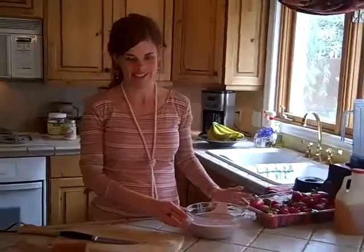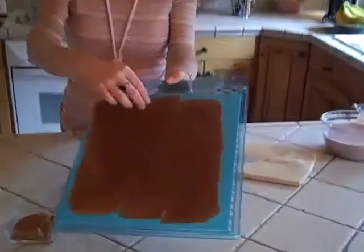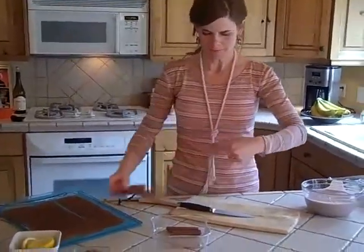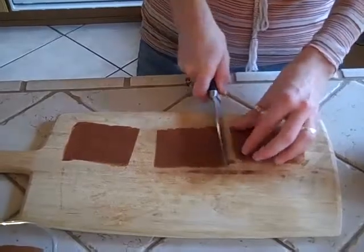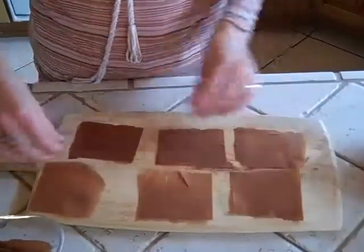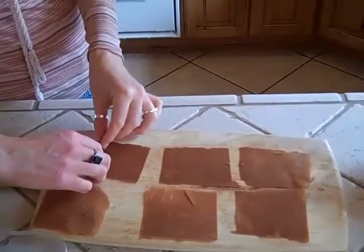Now that we have the strawberries and cream sauce made, we're going to put it all together. What I did with the fruit leather was just cut it into 3 strips, like this. We're going to take each strip and cut that into 3s. So we've got a bunch of little squares like this. Then we're going to roll them into little teeny tiny, well, we call these monkey bones because they're little teeny tiny bones.